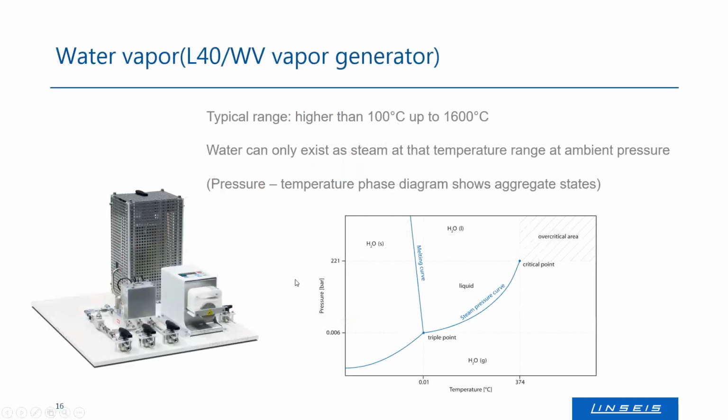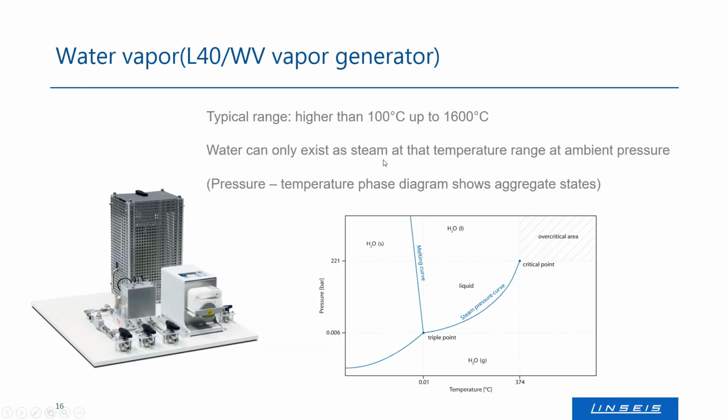On the other hand, now to close the humidity topic, as said, we are now in the comparison with water vapor. Water vapor is much easier to apply and much easier to handle. And this is what most people are interested in if they are really doing thermal analysis, because as said, if you're working at temperature ranges higher than 100 centigrade, you're not speaking about humidity, you're now speaking about water vapor. That means water, of course, is in its gaseous aggregate state if you go higher than 100 centigrade. It can only exist as steam or as gas if you exceed the boiling point. At ambient pressure, of course, it's 100 centigrade.